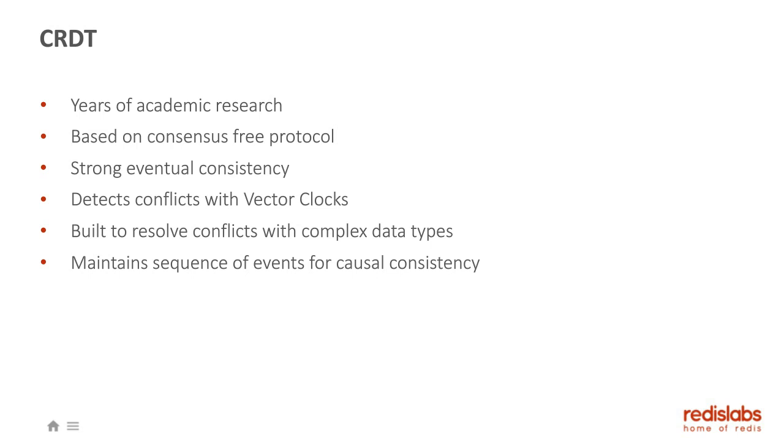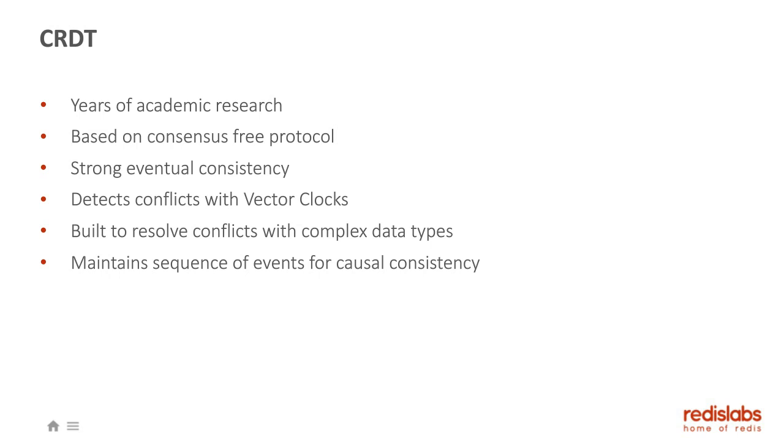It's going to detect conflicts in write operations based upon vector clocks. We will use those vector clocks to make sure that there's a causal ordering of events. And if there is a conflict, each data type, and we've talked about these different data types, will have a specific conversion function, or resolution function.